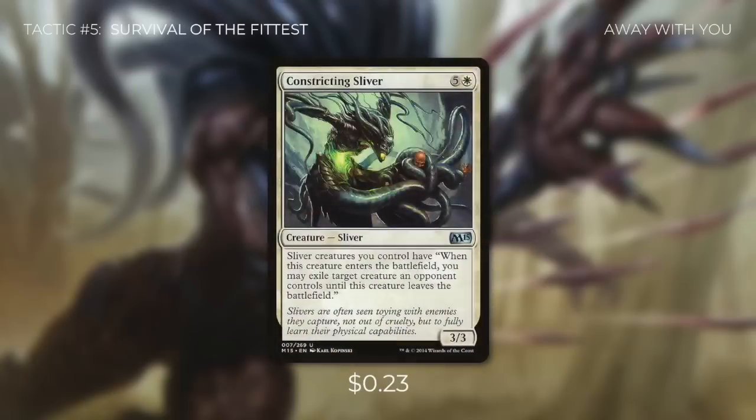Next up, there's Constricting Sliver, which has sliver creatures you control have, when this sliver enters the battlefield, you may exile target creature an opponent controls until this creature leaves the battlefield. With our commander in play, this makes it especially hard for our opponents to ever get their creatures back.